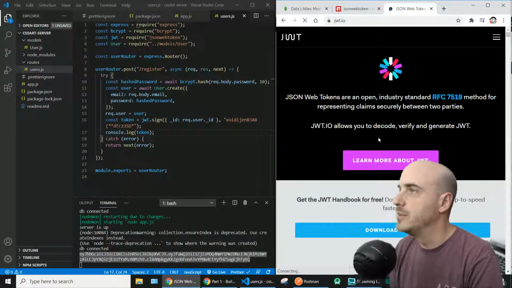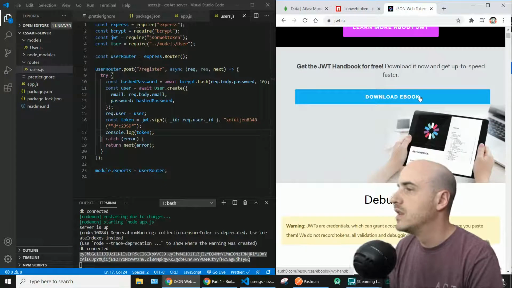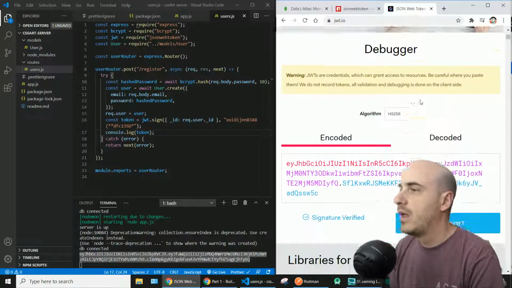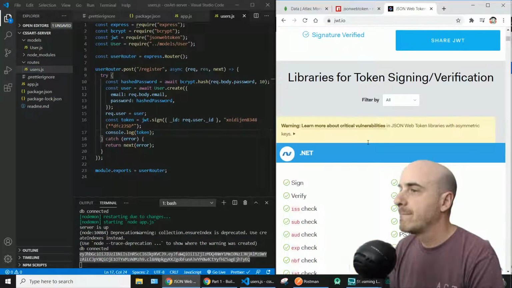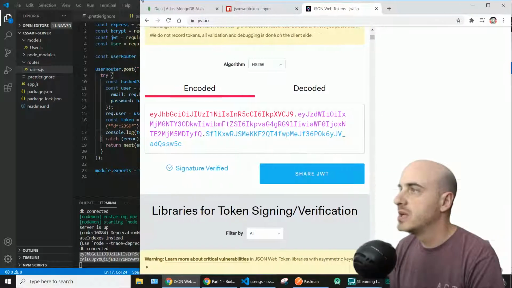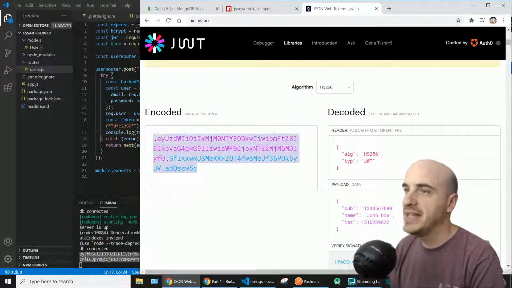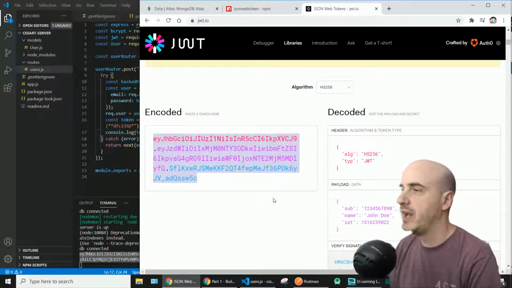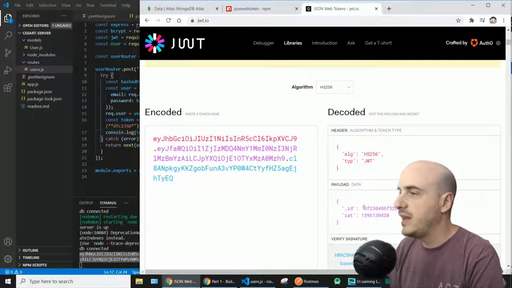So if we go to JWT, this is the website of the people who make the technology for the package we're using, and paste in our actual token that we just created, we can see right here our user ID.